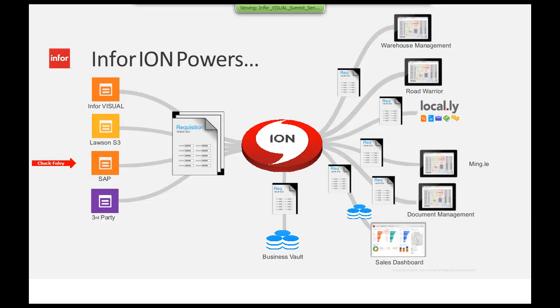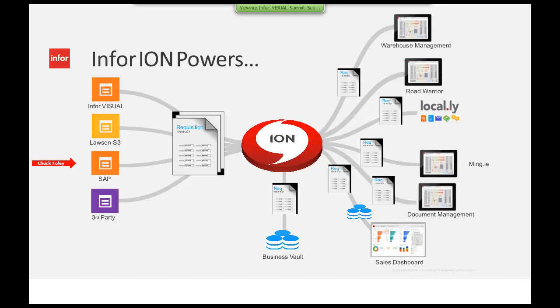We have an adapter for Salesforce.com, which is extended by one of our applications called Inforce, which takes our ERP information, things like orders, invoices, and so on, and infuses that into the Salesforce platform, right? But we also have third-party adapters, right?